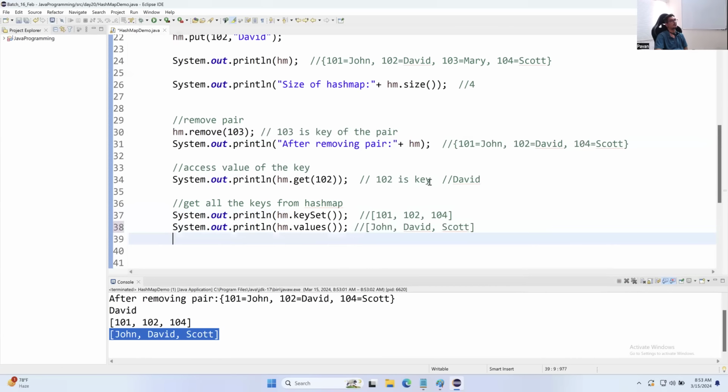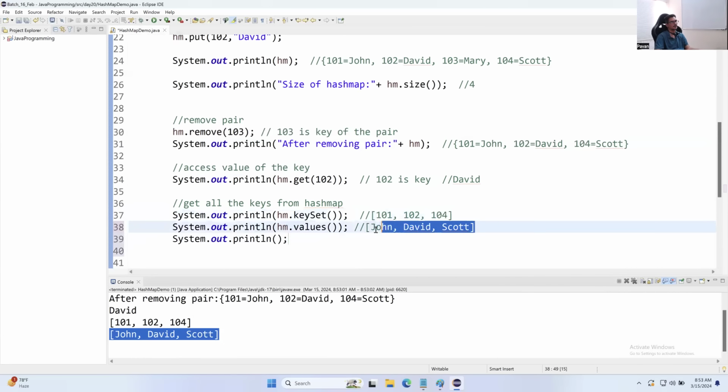Now I want to retrieve key and value both. The keySet method returns only keys, the values method returns only values. Now I want to get keys along with values.